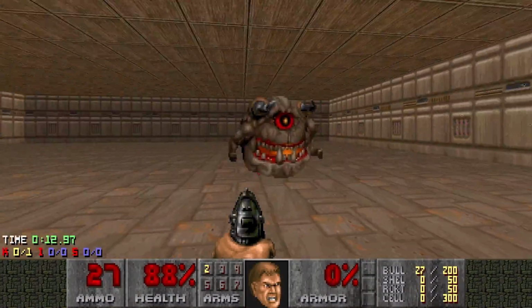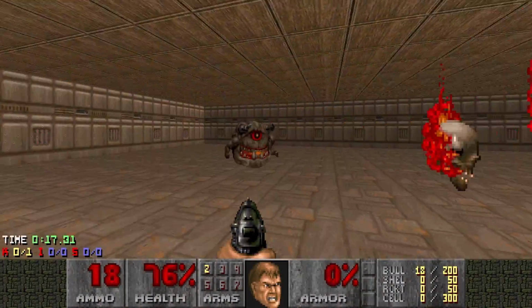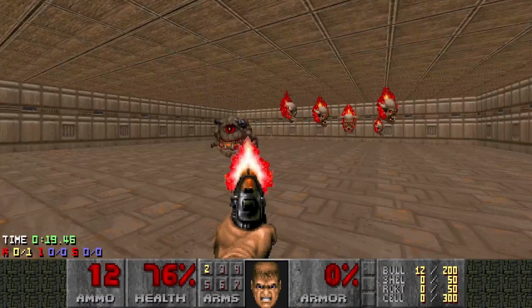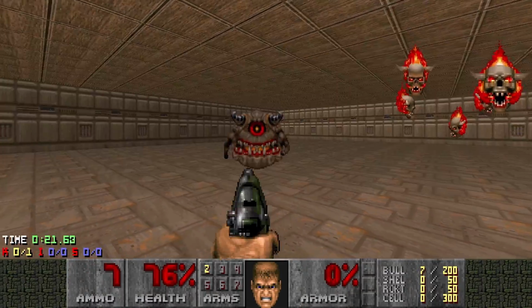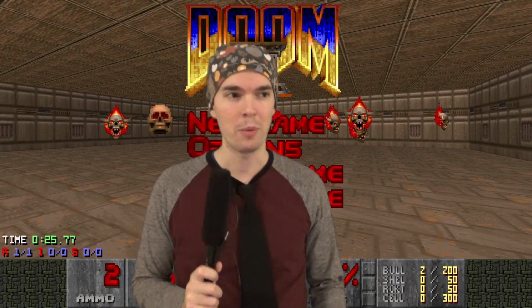Pain Elementals are a big deal too. They take lots of space away from you by spawning lost souls. And if you let that get out of hand, you're looking at a lot of chip damage from them or from the other projectiles they make so much harder to dodge. Is this enough examples? Tell me if this is enough examples.